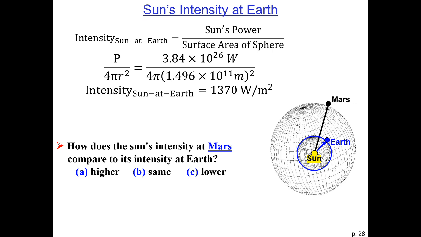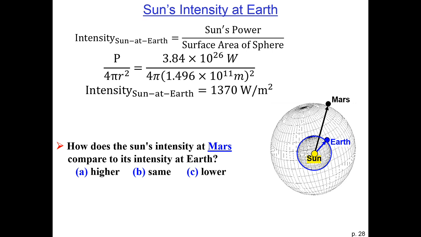so the ozone layer and the atmosphere and the clouds are going to reflect or absorb some of this energy, so all of it won't make it to the Earth's surface. This number is very important for solar energy because it tells you what is the maximum power you can get for a certain sized solar cell. You can't get more power per surface area than what you get from the sun.